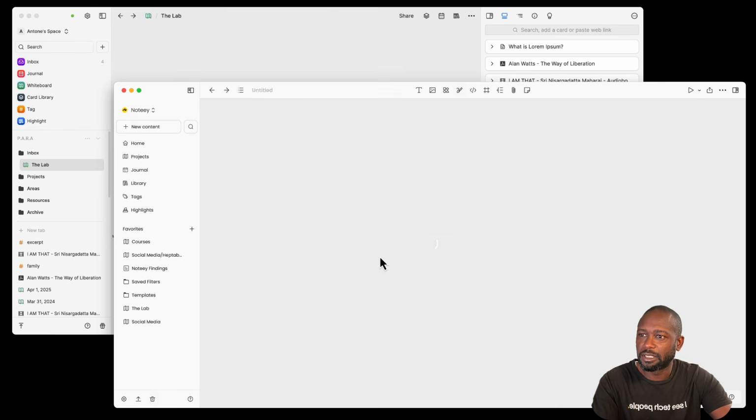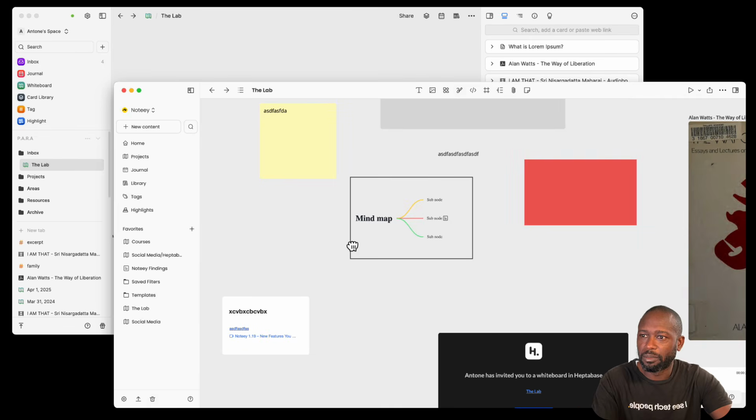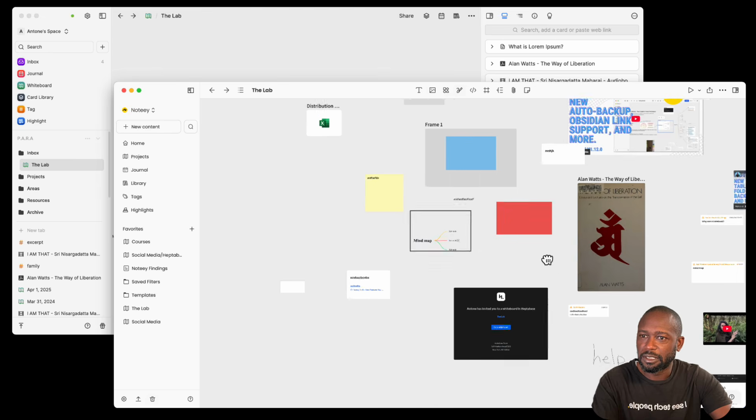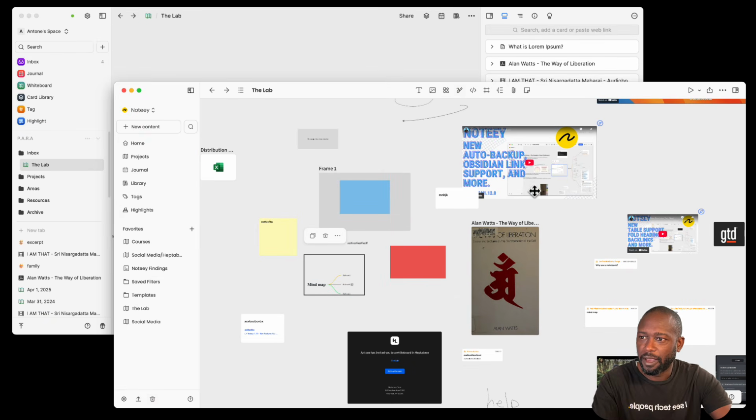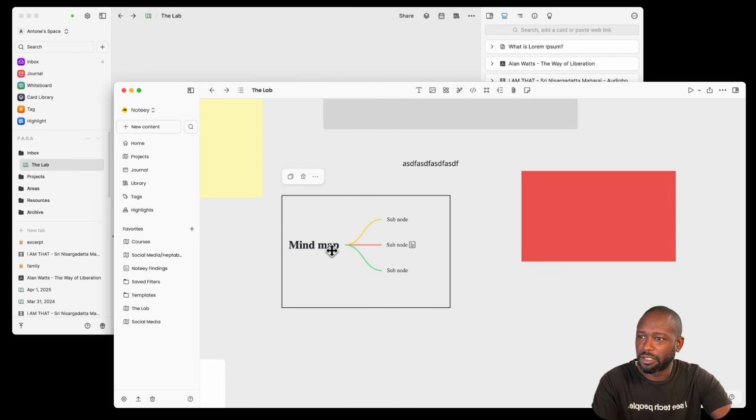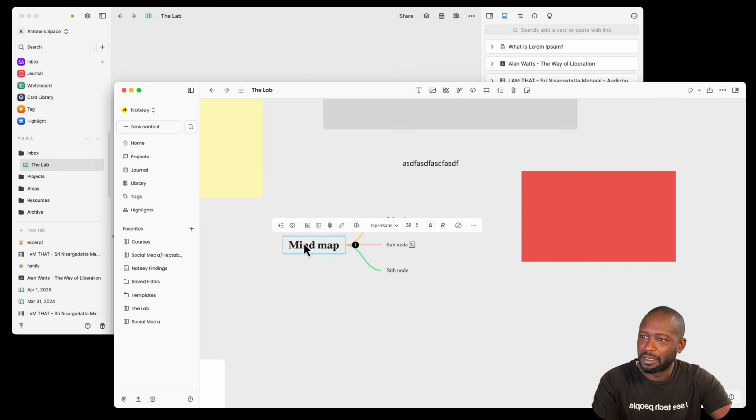So if we come over to the Noteey side, we'll see everything that's on the board, and we can see some of the same similar types of objects. We have the mind map, as I mentioned. Here we have a mind map that only goes in two different directions: either left to right, or top to bottom, and you can change that formatting. I did see an image where the left and right formatting is coming, or they're at least working on it, so I'm hopeful that will be added pretty soon.